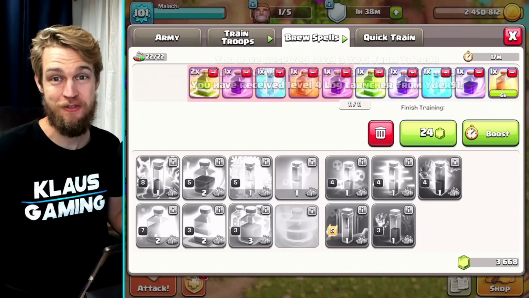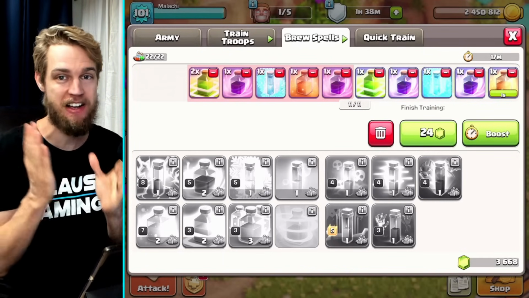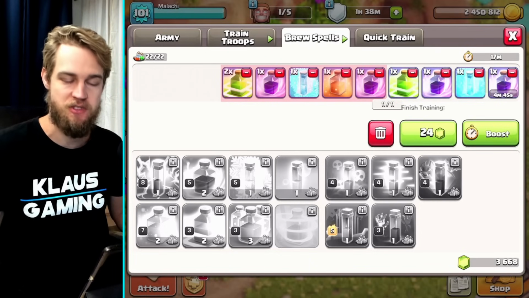Yeeter, I can't see, but I thank you for the CC. You're amazing, my dude. By the way, guys, if you want to join my clan and possibly send a CC during videos and get shout outs, then join my clan. You can use the link in the description to my Discord server.